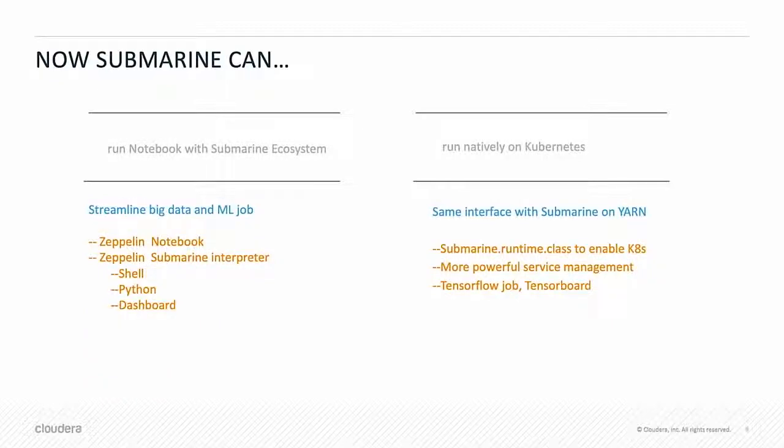And coming to the ecosystem. As I mentioned earlier, Submarine alone is a simple jar file which wraps the two worlds together, and it also needs a tight ecosystem because data scientists today are pretty comfortable working with notebooks like Jupyter or Zeppelin, etc. So Submarine is already integrated with Zeppelin. By using a simple Zeppelin notebook, which has a Submarine interpreter, one can submit the jobs, track the jobs, manage them, and use a dashboard to see the whole view, etc. So there's no need to use the CLI there. It's even easier with this tight integration.